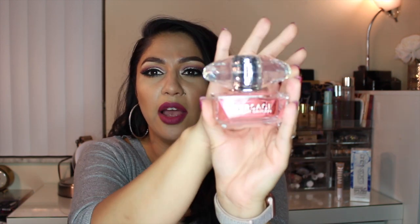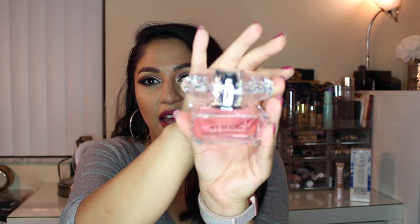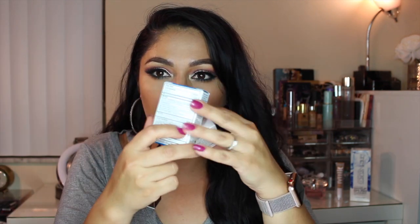The next product is a perfume from Versace called Bright Crystal. I originally ordered the little sample you can get with 250 points, and I thought it smelled so good — it's perfect for every day, super light, and it actually lasts on my skin. So I decided to get the full size. Look how beautiful the packaging is! I think it's going to be a perfect scent to transition into spring because it's super light, fresh, and sweet.